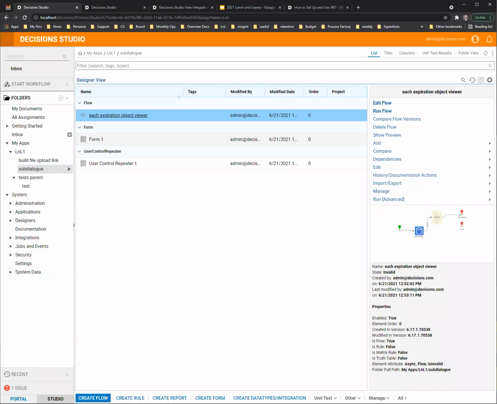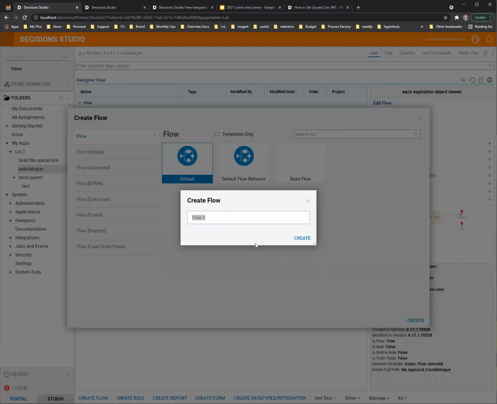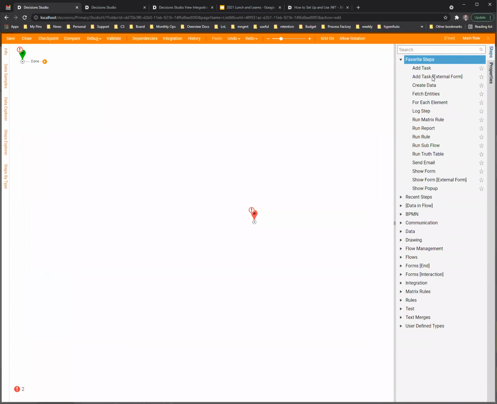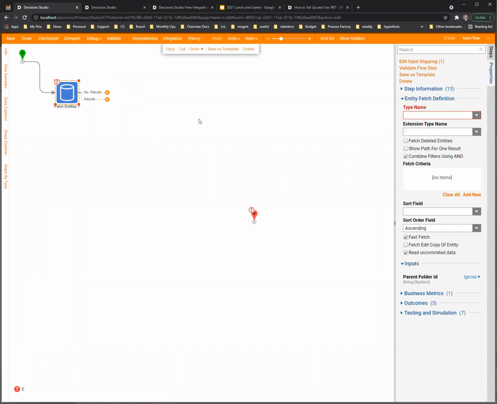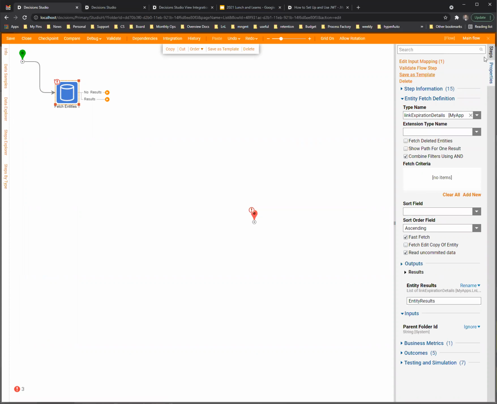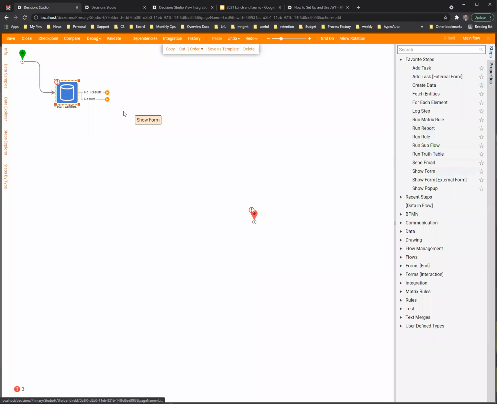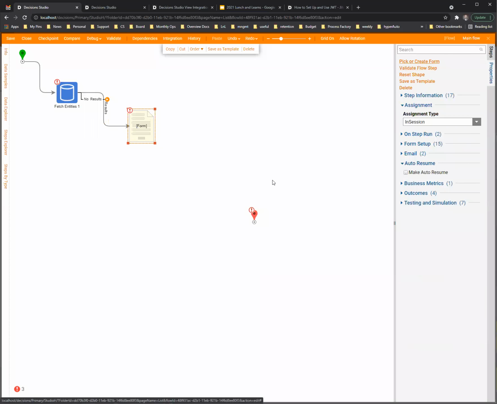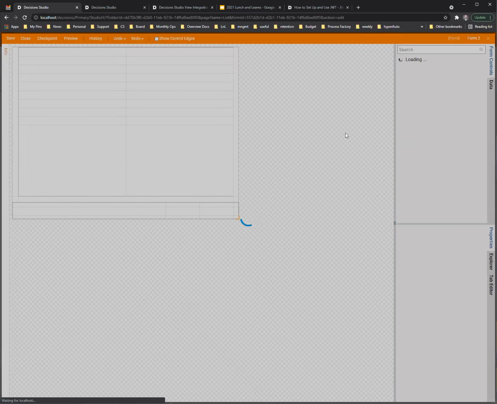Yeah, let me just see if I can get this to work before we, I don't want to claim success here yet. I'll just call this main flow. Main flow is going to be two things, a fetch entities, and this will fetch my expiration details and a new form on the results path. Now this will be the form that holds my data repeater.